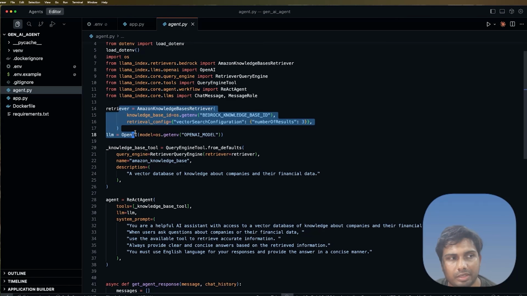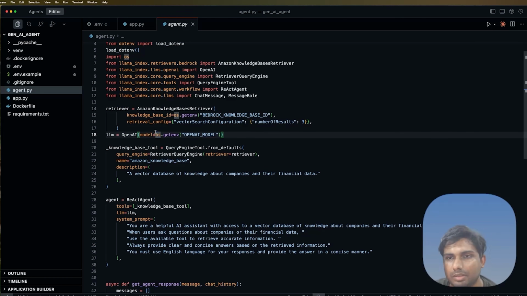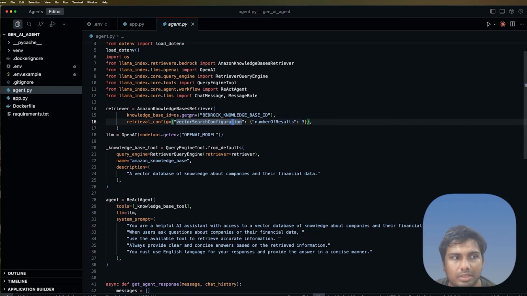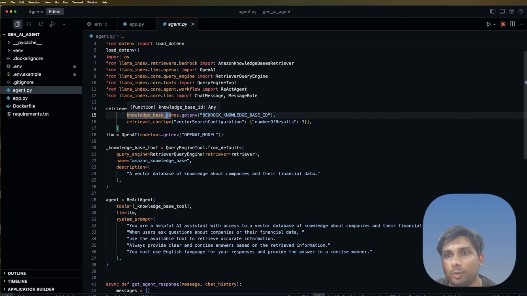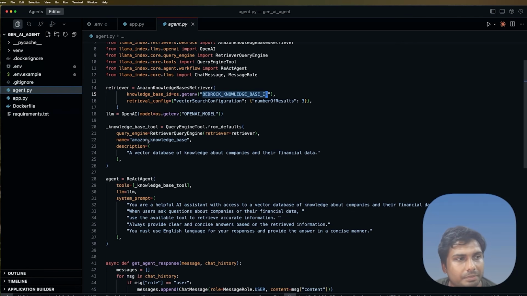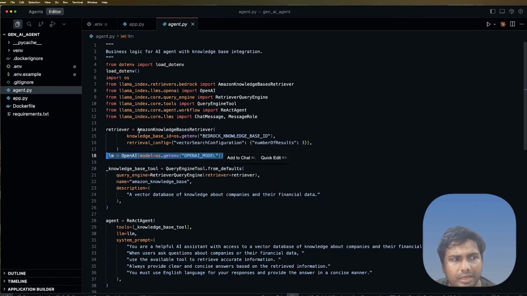So this is a retriever, which by calling and giving a query can actually give us the responses back. And behind the scenes, it automatically calls the Bedrock Knowledge Bases service. And how does it know which Bedrock knowledge base to call? That's where the ID comes in, which we copied and pasted over here. All right. We're also going to create the LLM, and the LLM also would be created by the Llama Index function.